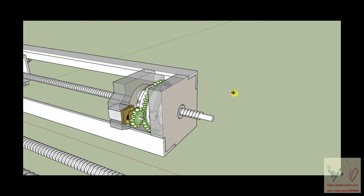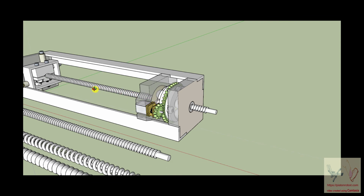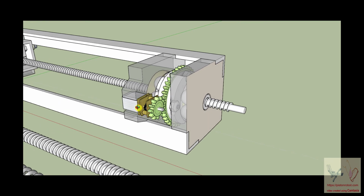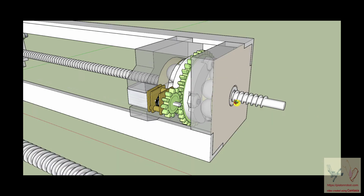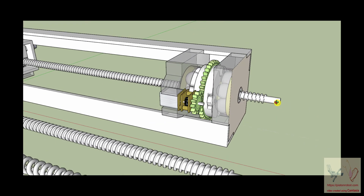And the ball nut, the pushing or pulling pressure that the ball nut can put on this is remarkable, how much force they can generate. And there are programs on the internet where you can take the torque of this motor and you count out the turns per inch of the ball shaft, and you can convert the torque of this motor into the pushing and pulling pressure of this device.